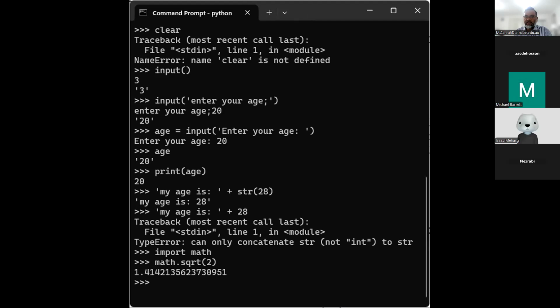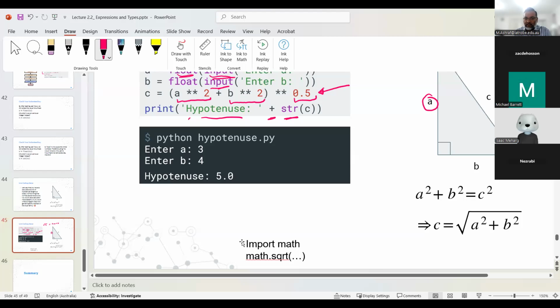If you have any question, you can ask me. I'm sharing the screen of that. So import math, and then you can use the square root function. This is one way to do the same solution, right?